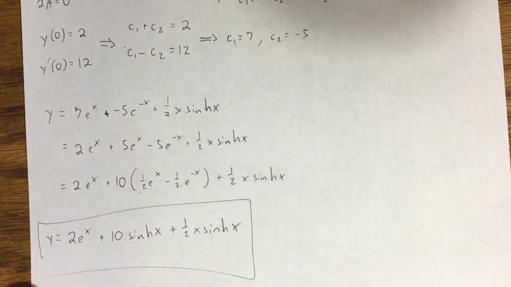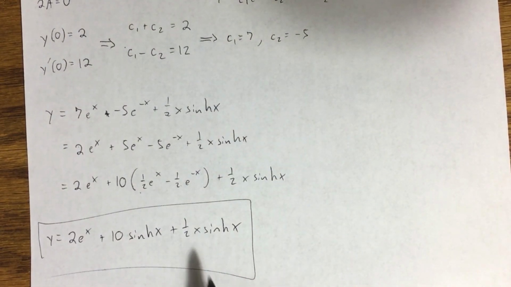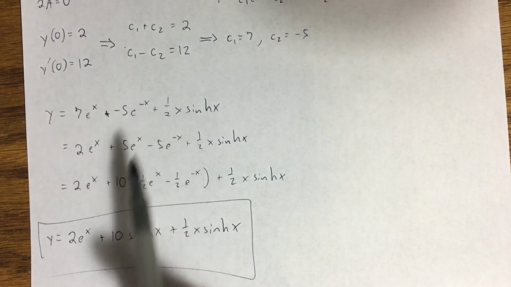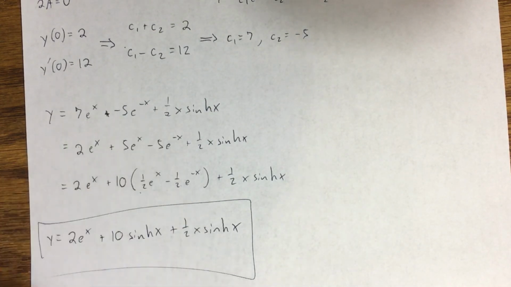You technically don't have to do that. Again, this may not even seem much simpler than this, but because we're already looking at things that are given in terms of hyperbolic functions, it kind of makes sense to get as much use out of those hyperbolic functions as possible. Okay, that's our only IVP that we look at in this section, and that's going to wrap up 4.4 for us.